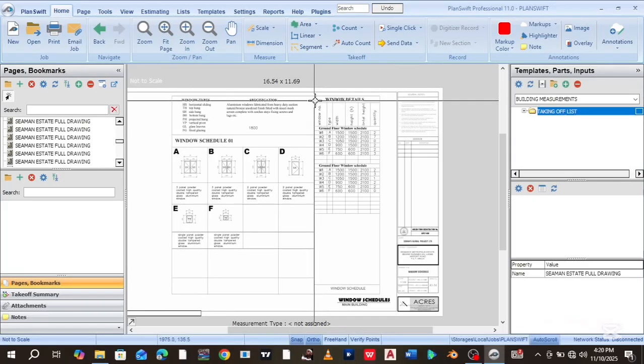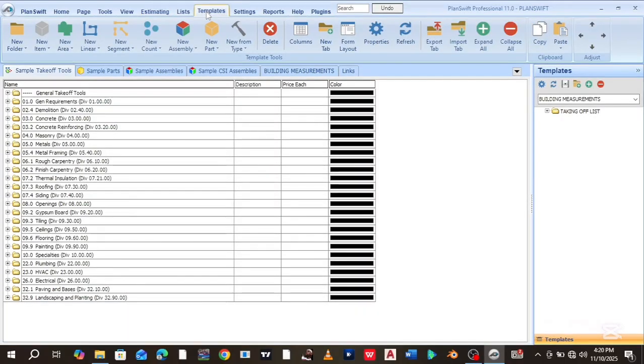So the first thing we need to do now is to go to this top bar, where you see home, page 2, view, estimating list. Now you can see templates. All you need to do is click on templates. So now that you click on templates, you can see what we have here. These are the templates that came with PlanSwift, but these templates are conditioned for, let me just say, European countries, even though there might be some similarities. However, you can create your own template.